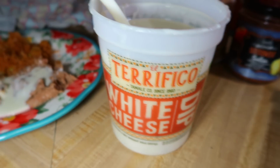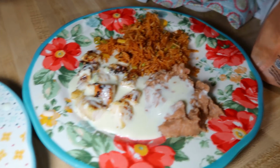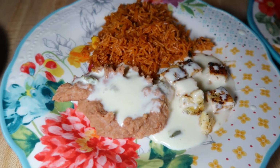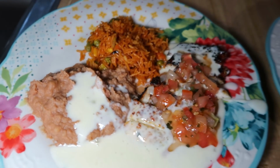And then here are our plates. I cut up the kids' chicken into actual bite-sized pieces, whereas mine is just sliced. And I pour a bunch of cheese dip over our chicken and our beans, and then I top mine with a little bit of pico.